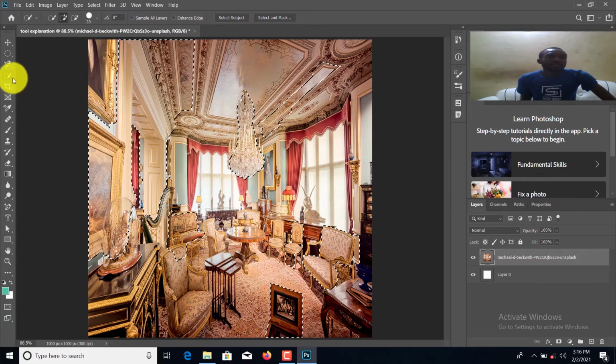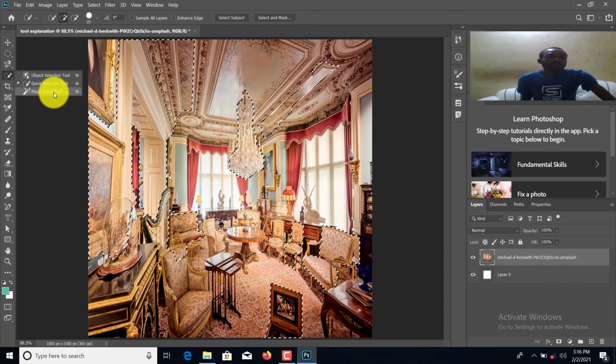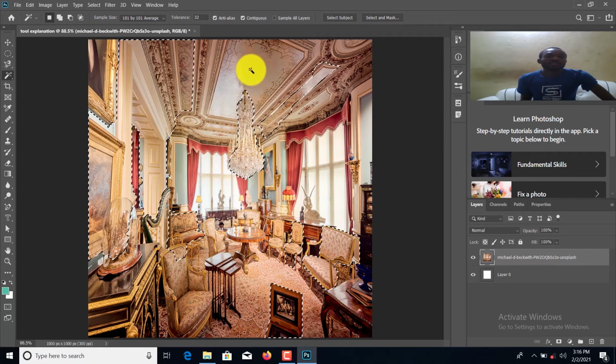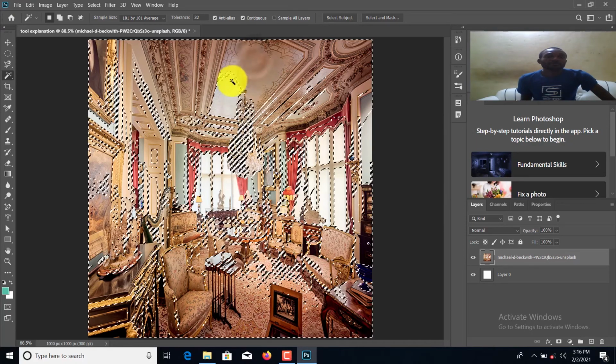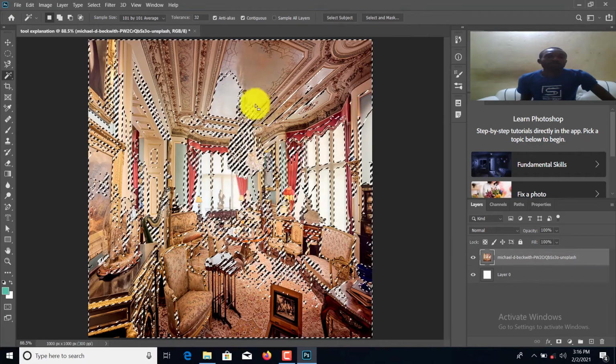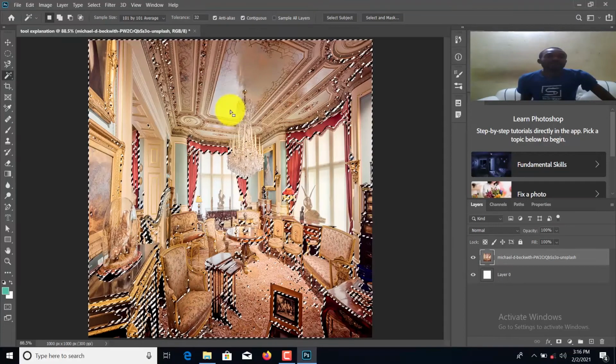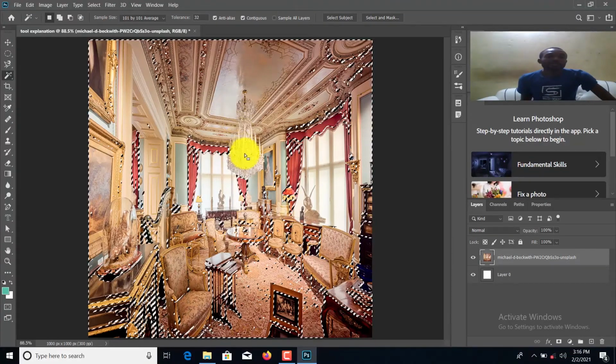And then under the quick selection tool, we have the magic wand tool. The magic wand tool is used to make selections in areas where colors are similar. So if you use the magic wand tool and you select something, it will select areas that have similar color variations.